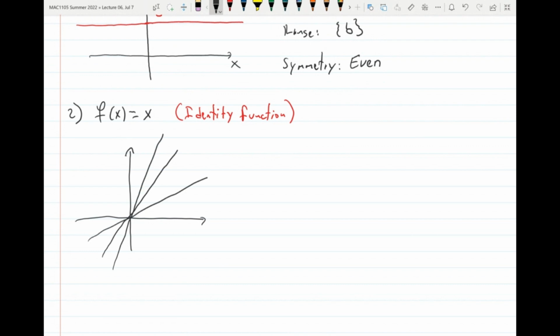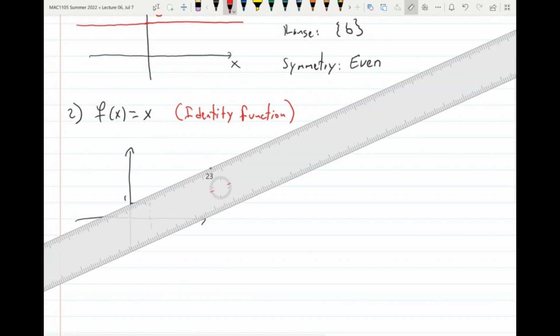So which one is it? A line like this with a slope of 1. Good, and it crosses the origin. Yes, very good. So for example, it goes through the origin and the points 1, 1 and 2, 2. Just give me two points. Remember, to fix a line you give me a point and a slope, but it's easier to just give me two points, right? So 0, 0, and let's say 1, 1. So here's 1, here's 1. So we're talking about this line.